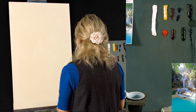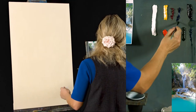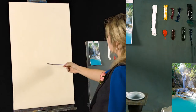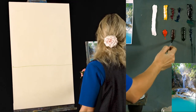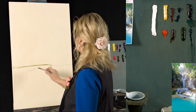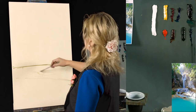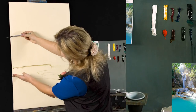Let's start doing the markup. I take a beveled brush, thinner, a little blue FC, and outline the line where the waterfall will end. We outline the place where the waterfall will flow and a large number of different surfaces. If we divide the canvas into three parts, then this part that we have outlined will be on 1/3 of the canvas.